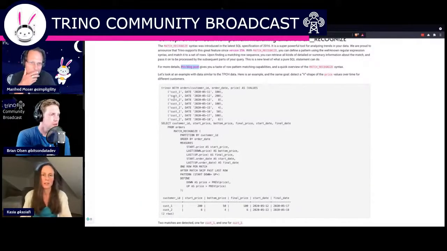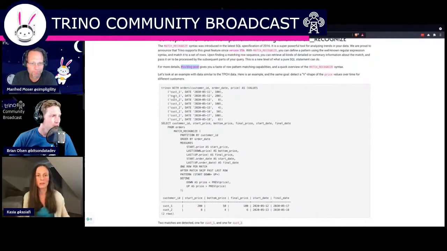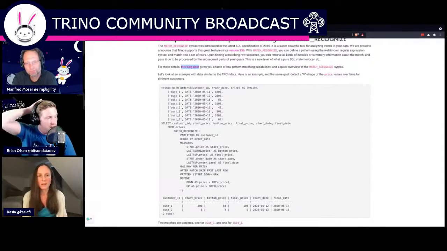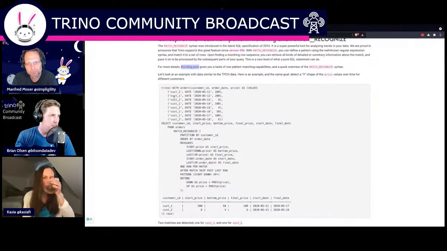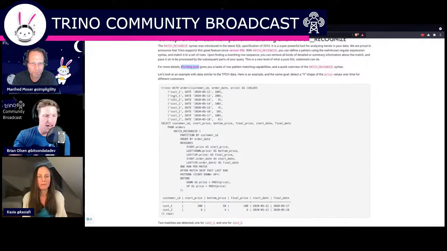Yeah, that's the perfect use case: if they run it on their logs and define some pattern which is interesting. In their solution they're probably running some custom thing, or a function they wrote that plugs in and makes this magic happen, because they had to customize a couple of things about Trino, and that was one of the things they loved about it. But now they have Match Recognize. Exactly, so now this is built in.